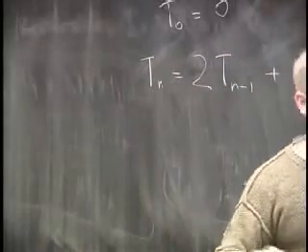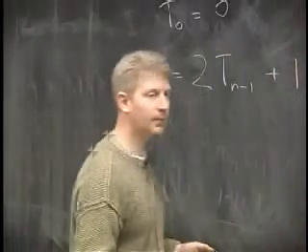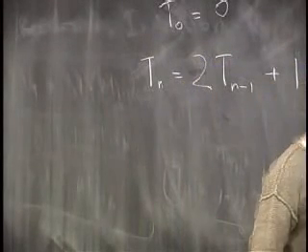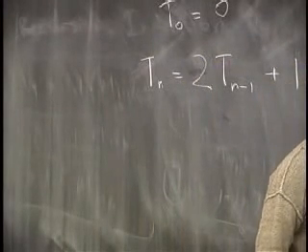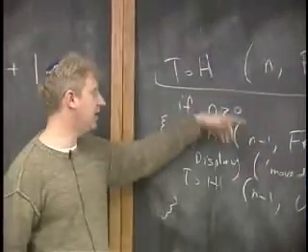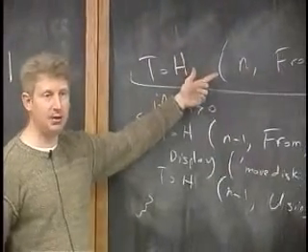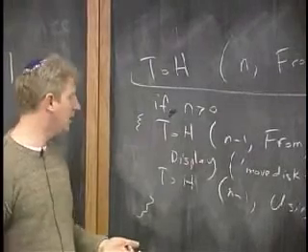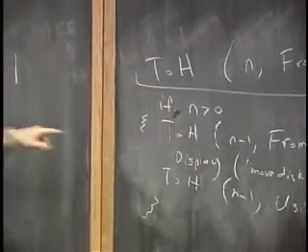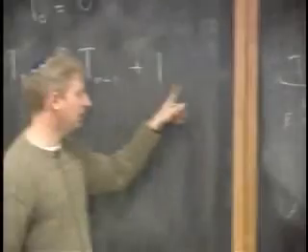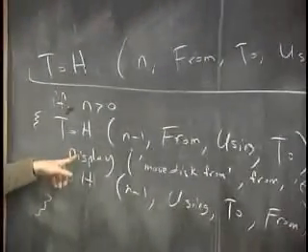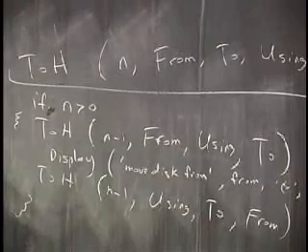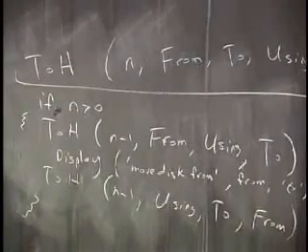Could you do it again, time 2 T of n minus 1 plus 1 to that code? Yes. The first step is the same code again, but just on a size of disks that's 1 less. So if we say this takes T of n time, then this is going to take T of n minus 1 time, because it's the same problem. So that's T of n minus 1. And this takes 1 step, that's this 1. And this takes the display, because all you're doing is printing it out. You do one thing. I'm just sort of surprised that's in the code.